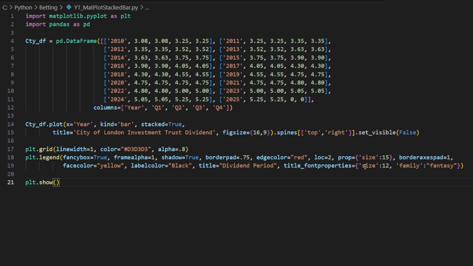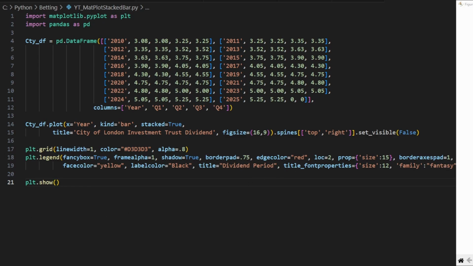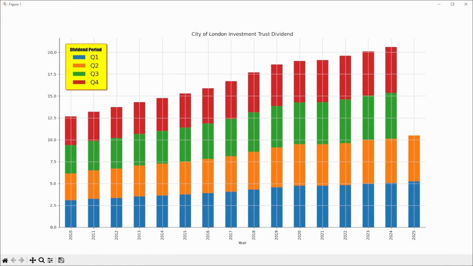I've just put this in to show how it works effectively. I've put size 12, which is the point size of the font, and the family of the font I've put fantasy. As we can see, the box legend looks a bit different. The dividend period there, it doesn't really fit, but I just put that in to show you what you can put.